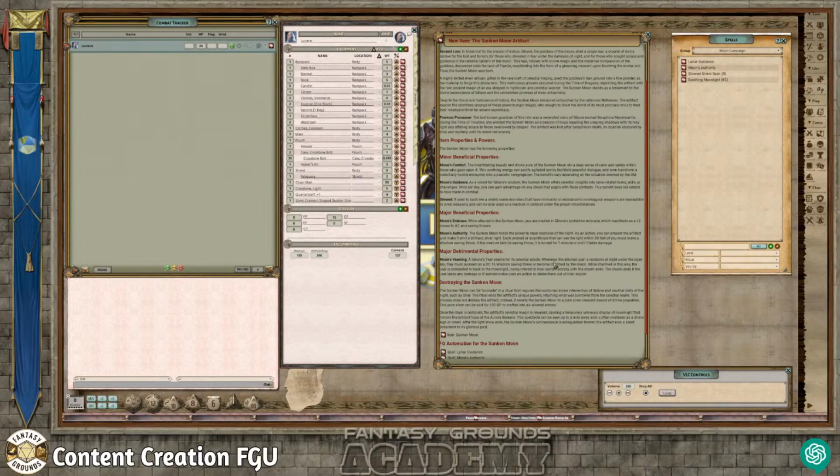Moon's Authority. The Sunken Moon holds the power to repel creatures of the night. So this is vampires and all kinds of stuff, like lycanthropes and undead. As an action, you can present the artifact and make it emit a brilliant silver light. Each undead or lycanthrope that can see the light within 30 feet of you must make a wisdom saving throw.